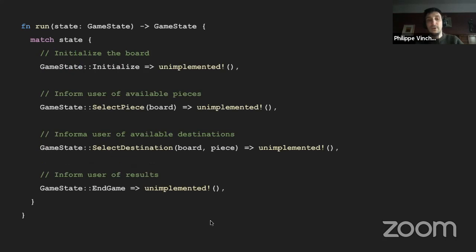And so here we're going to have just a function, and we're going to be able to match the state and run a different function in every single scenario. And so like that, we keep the overall logic very clean and very simple to follow, but we're also going to be able to break down every part into something much cleaner.